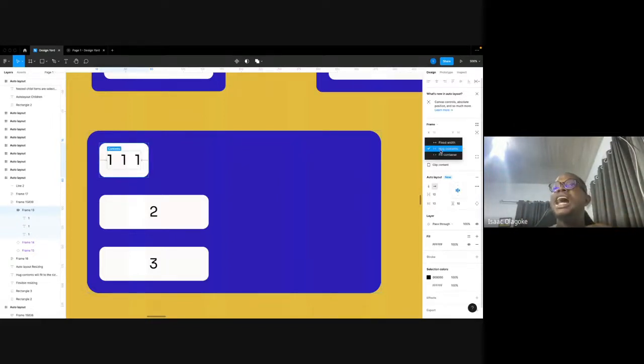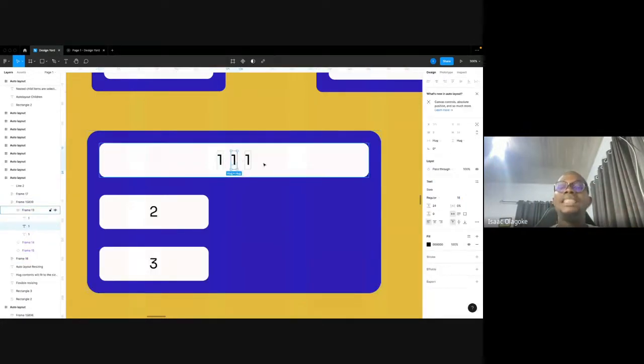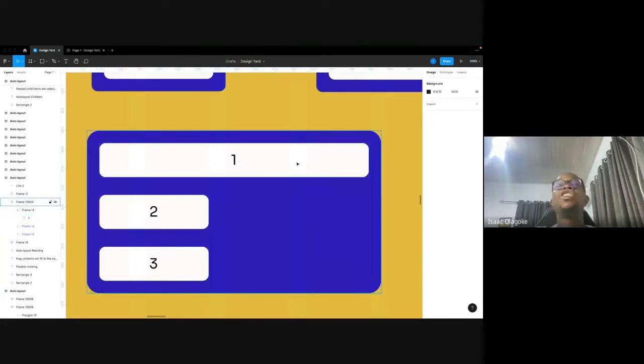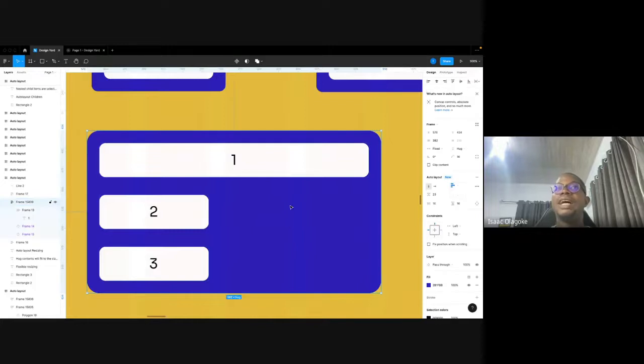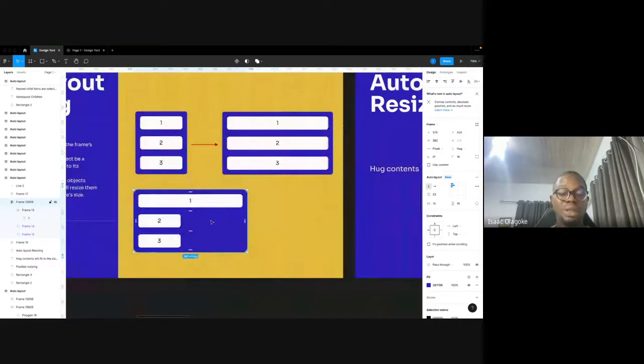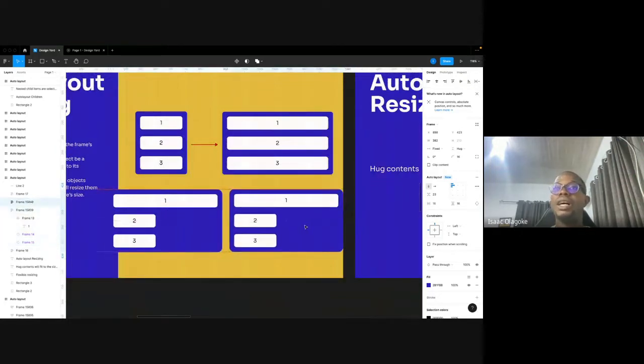And if I now say I want it to fill the container, I'm saying that irrespective of the size of the element in it, even if it's just one item, let's say I'm reducing it to one now, can you see that it is still taking all of the available space for that particular element? This is the exact way it works for horizontal resizing.